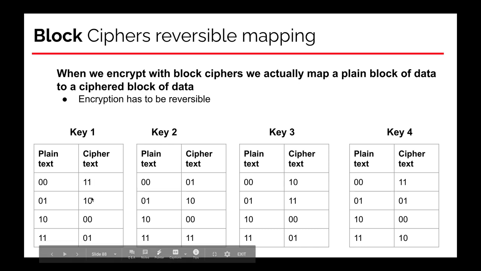Now, I'm using here only four values, but trust me that when using permutation, you can get out of a 2-bit key 24 possible values. That is a factorial of 4. If you're using a key that is 3-bit, which is 8 possible values, a factorial of 8 is more than 40,000 values. So if we're using permutation, we can create a mapping table that will lead to an enormous key space.